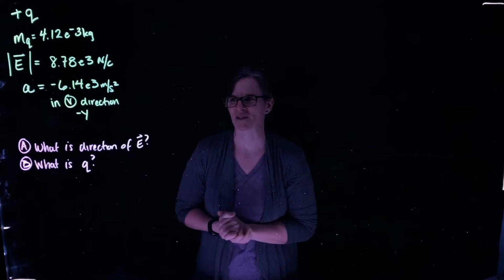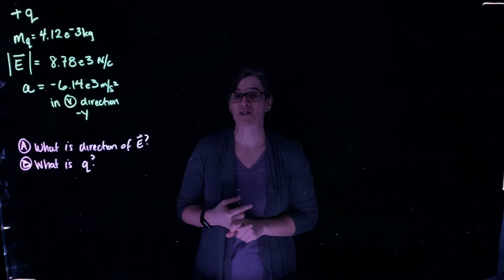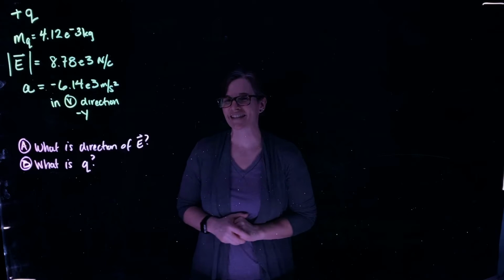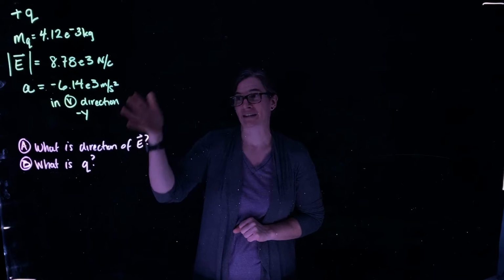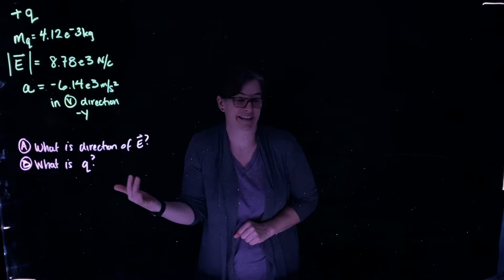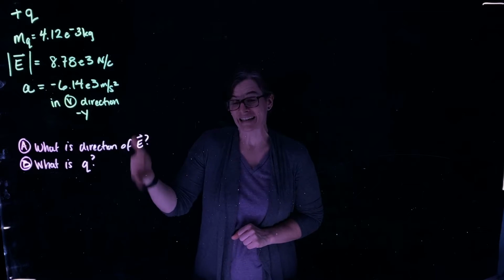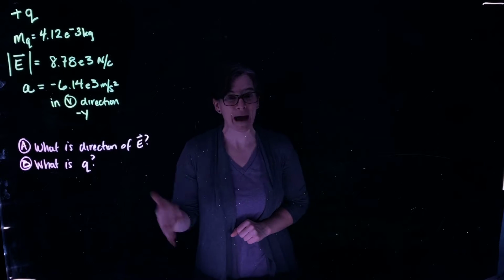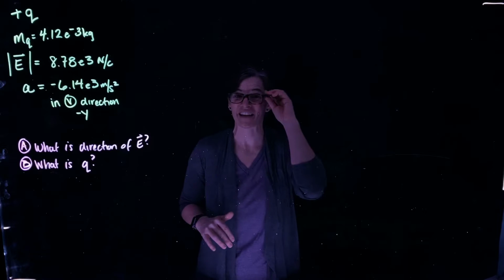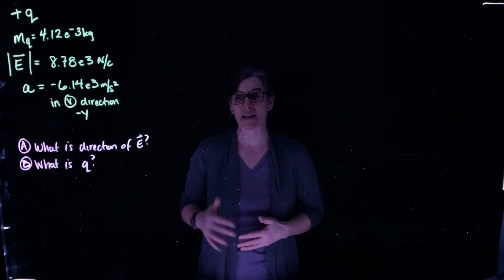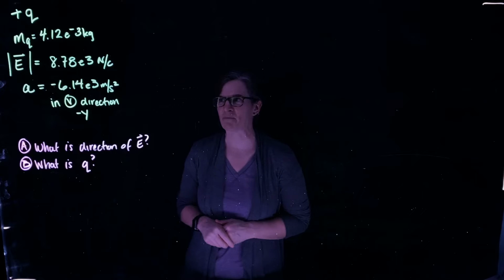Negative, downward direction. So the question is, what's the direction of the electric field and what is the charge on Q? In order for us to tackle the first question, we have to appreciate the motion of a charged particle in the presence of an electric field. We have a mini lecture in this playlist about how charged particles experience forces by electric fields. If you haven't had a chance to check that out, or you're not familiar with that concept, we're going to need that to answer this first part. So go back and review that video if necessary.